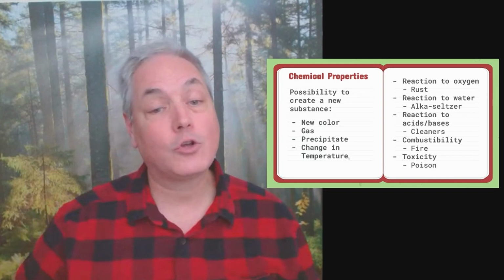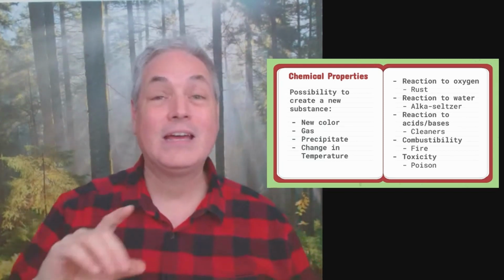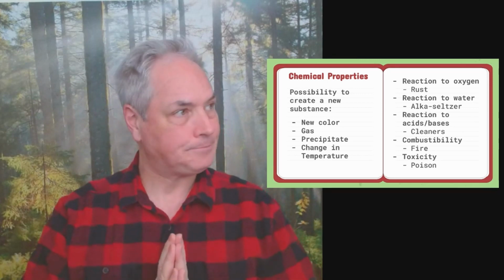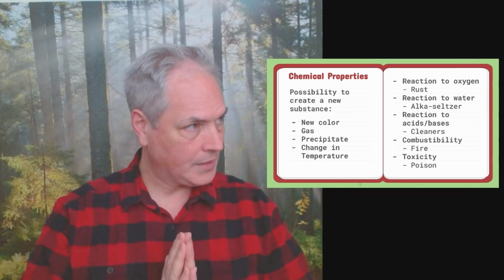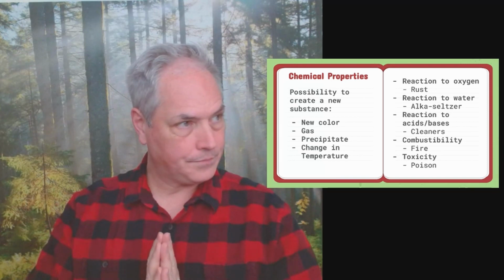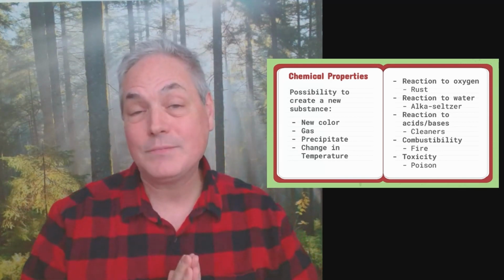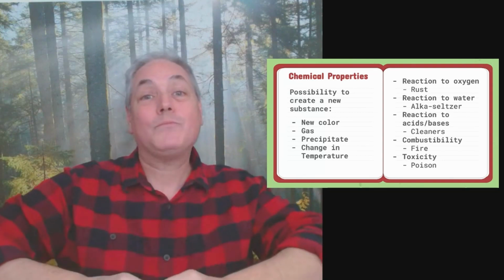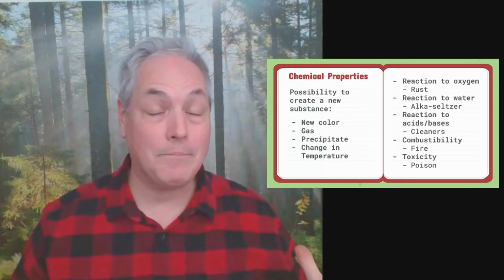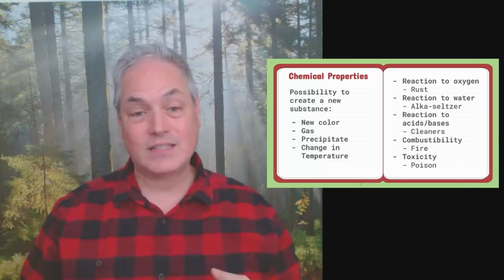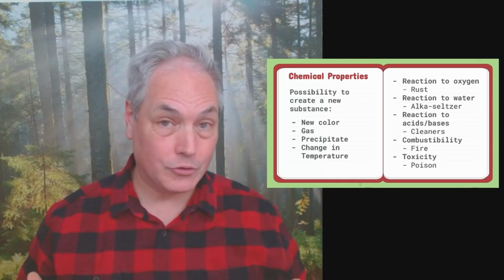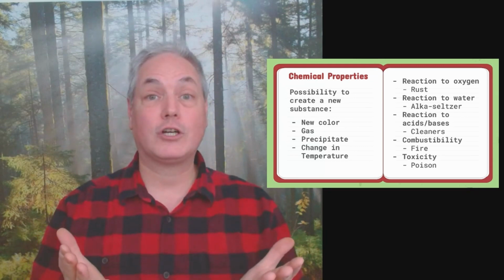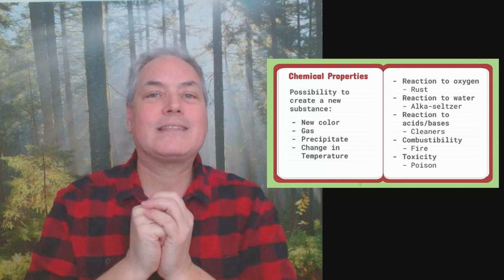And another option is also a change in temperature. The best example for this one will be, for example, if you take magnesium and you put it in a flame, then after a few seconds, magnesium will oxidize and create a very big bright light. If that's the case, there's more heat being produced. That's a change in temperature. Same thing with our star. We have fusion that creates energy.